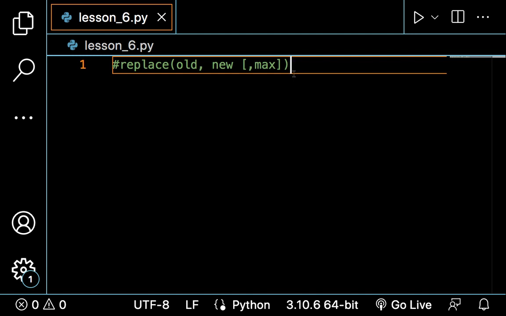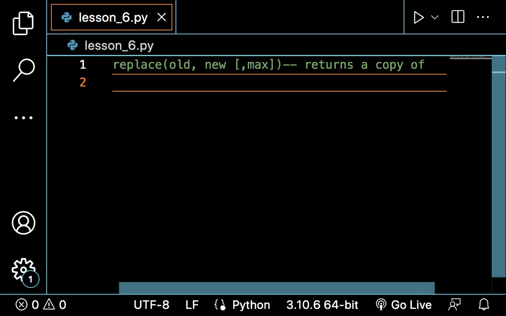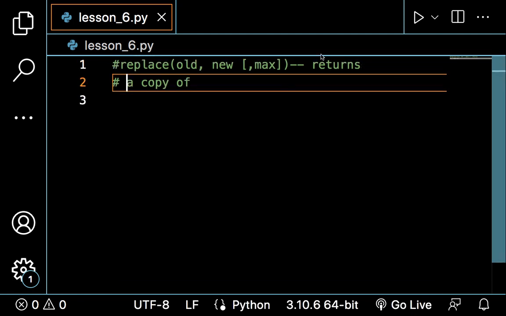Let me first of all state the definition of it. What it does is to return a copy of the string.